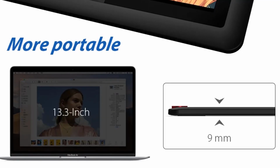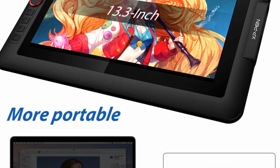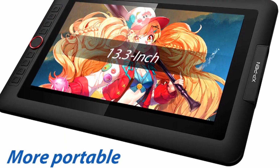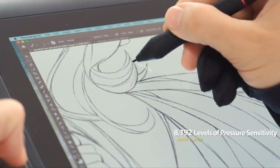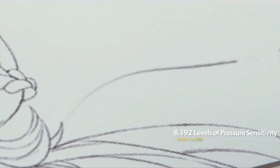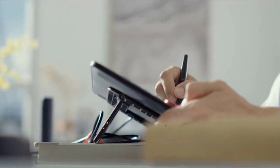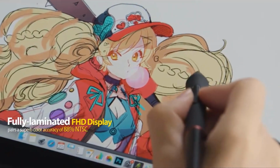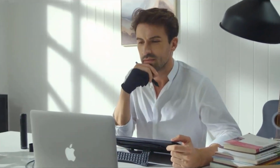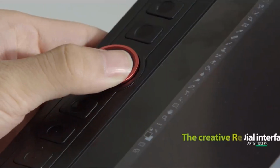With dimensions of 390.4 mm, L, x 249.98 mm, W, x 12.9 mm, H, and an active area of 293.76 mm, H, x 165.24 mm, V, it offers ample space for creative expression. Equipped with an P05R battery-free pen, 88% NTSC color gamut, 8 shortcut keys, and a roller wheel for enhanced functionality, this tablet monitor delivers a seamless drawing experience.